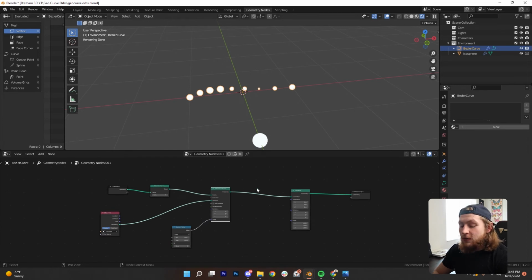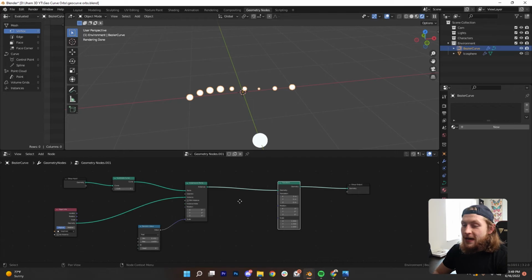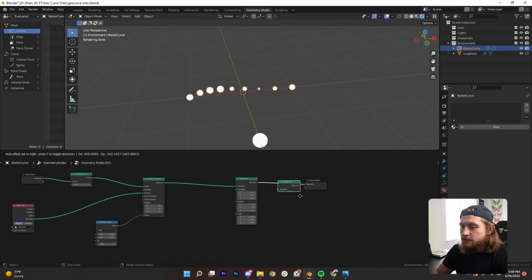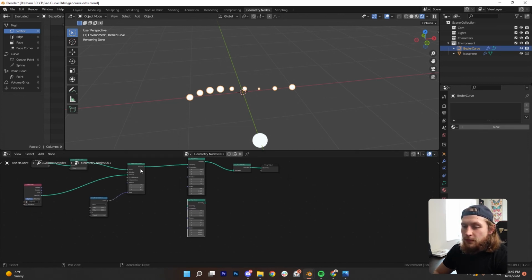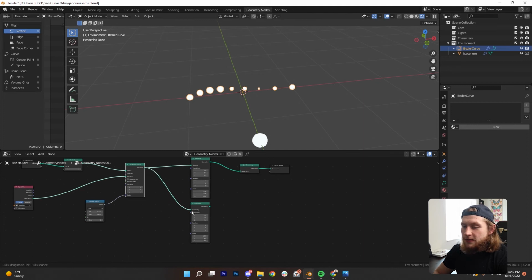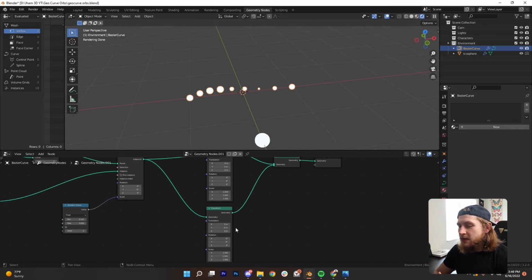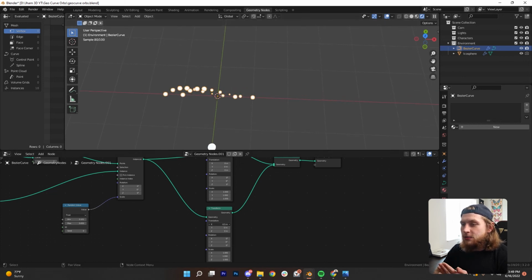This is not the most intuitive way to do this, but I'm gonna show you the least intuitive way, and then I'm gonna show you what I think is the best way to do it. So first, here's how we can add another curve. So we can Shift A, add in a join geometry node, and add that over here, and then duplicate this transform node, and plug in this instance on points to that transform node, our second one, and then plug that into the join geometry. And now we have two separate curves which we can control individually. So that's super cool, right?